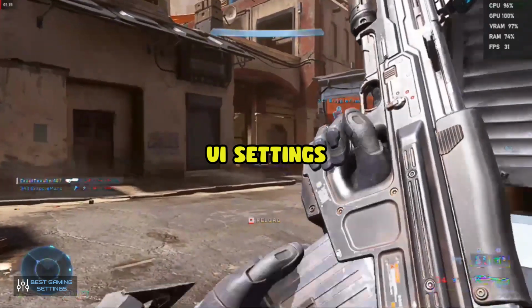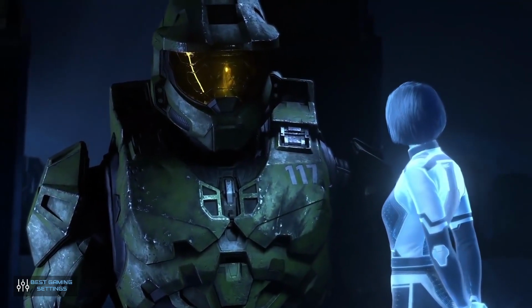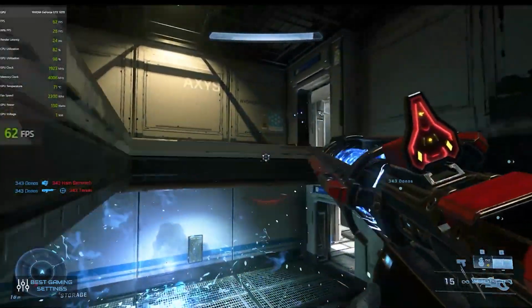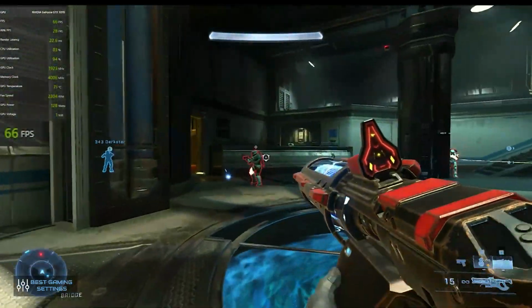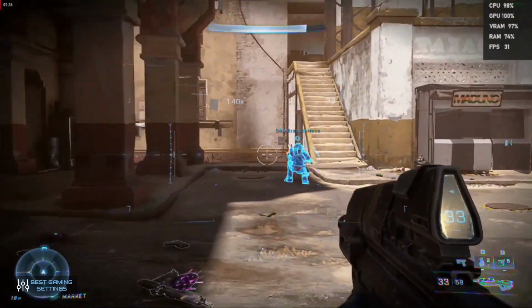UI. Like with the audio settings, the UI settings aren't the most important. Most of this is pretty much down to personal preference. However, one change you can make to try and get the best Halo Infinite Xbox settings is to dial the HUD opacity down a little bit. Along with FOV changes, this can make a difference for visibility that will have a decent effect. You should also remove the margins that you've set up.